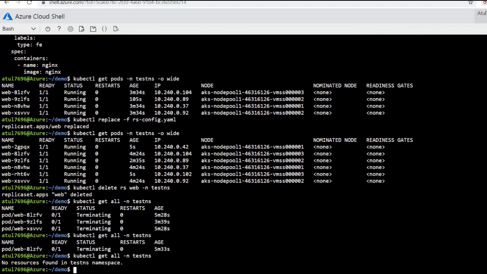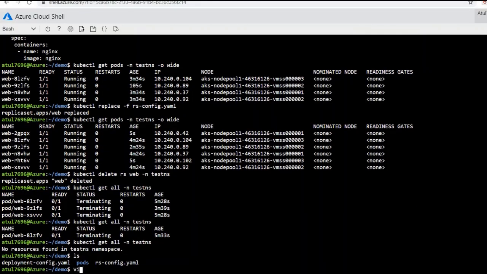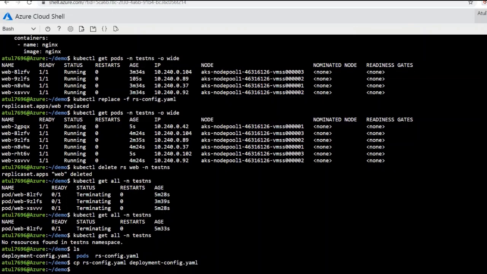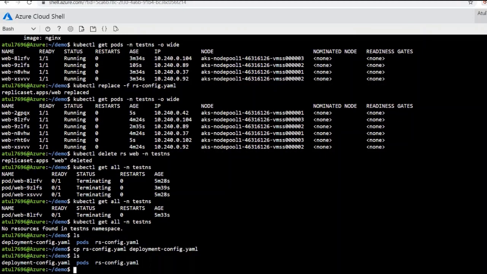Let me go through the same replica set file, or I will create a copy of this file. I replace this file actually.